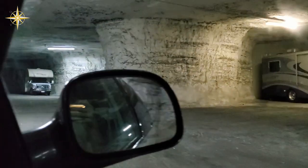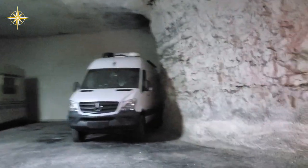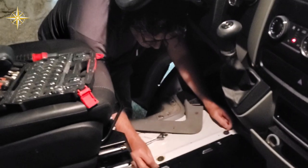From California we flew to Missouri to retrieve Fritz, our home. He's been in storage since October 2019, so we didn't know what to expect. We were pleasantly surprised — he was in great shape. A little dusty but no must, mold, or mildew. That's pretty gosh darn impressive. Started right up, didn't even have to jump it. Ready to go.